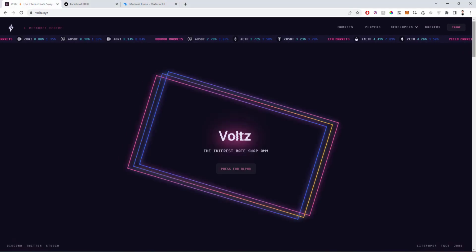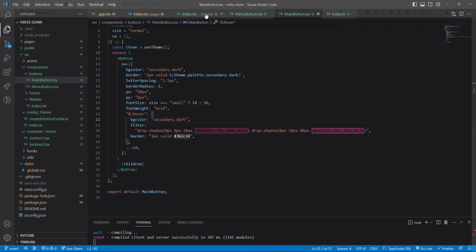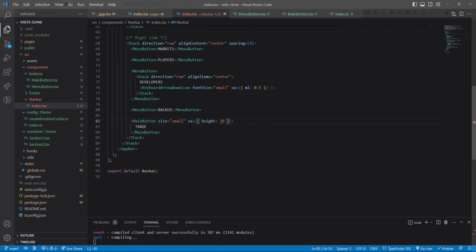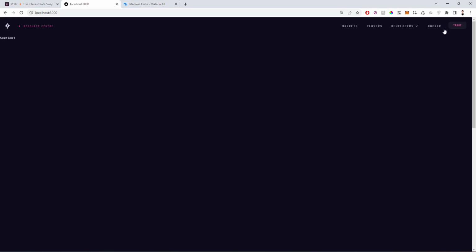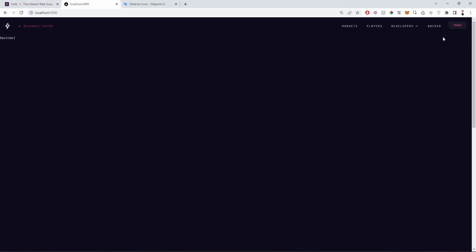All right, so just for the size of this one right there, we're going to give it a custom size. So go back into the props. Navbar. In there, SX height to 32. Save. All right, go back here, and that's almost there. It's just not aligned to the center. So it's align items center, and everything should be aligned in a second. There we go. So everything is aligned.